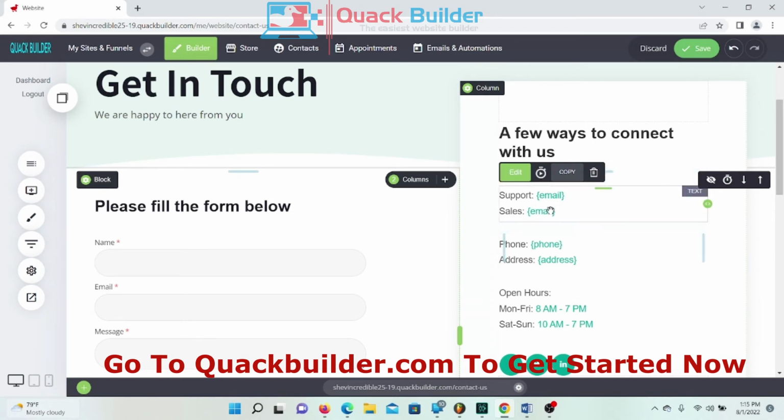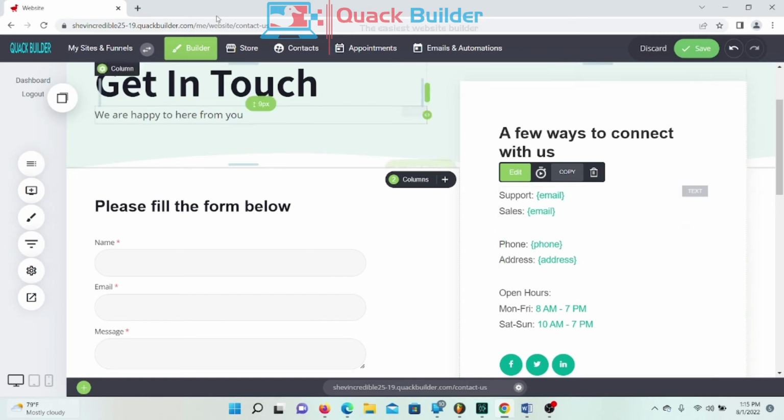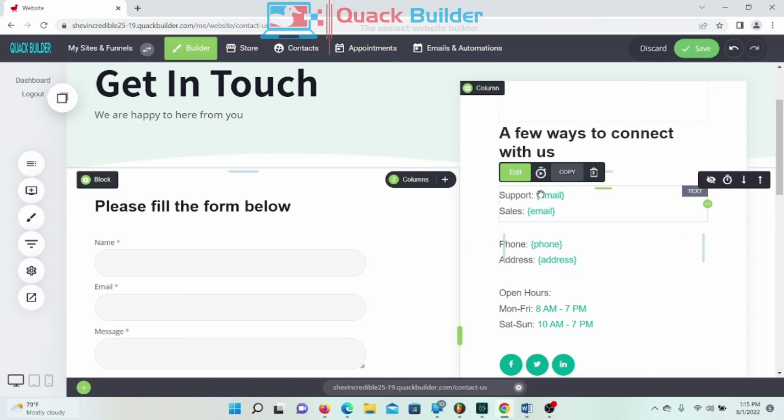If you populate your email and so on and so forth, these will come up actually as an email, not as the code. When the customer is seeing it, it will come up as your email or your support email. You can make them different if you want. You can add your phone number, address. All of these will populate automatically because it has the code in there.